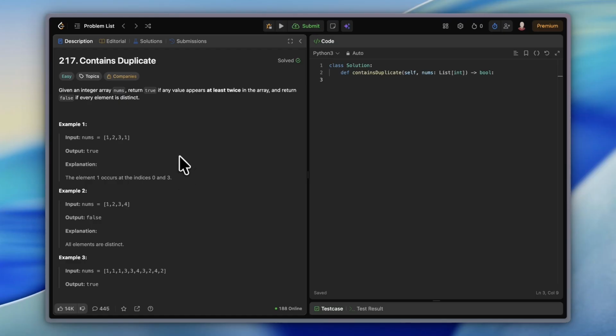Now, do we have a better approach? A better approach will be to use something like a set. Since a set cannot contain duplicates, we can easily go through our array, and at every position we add the current element to our set.